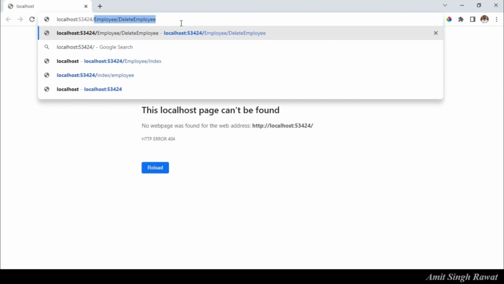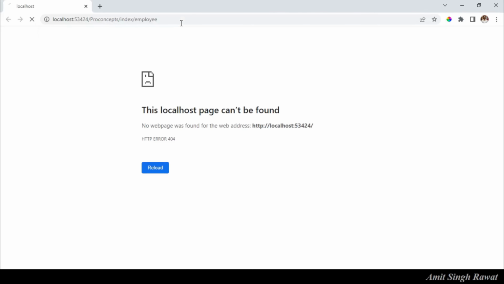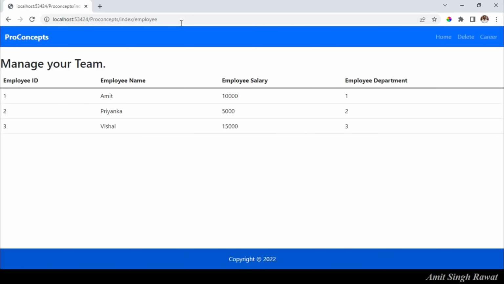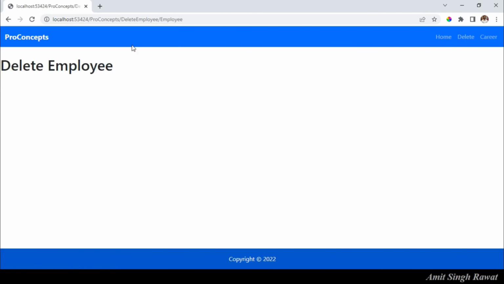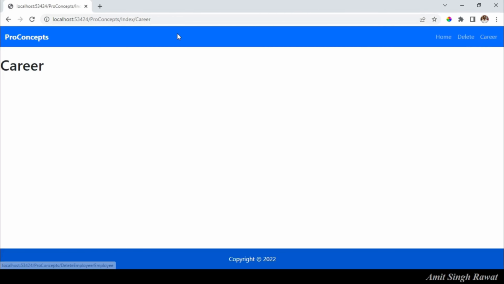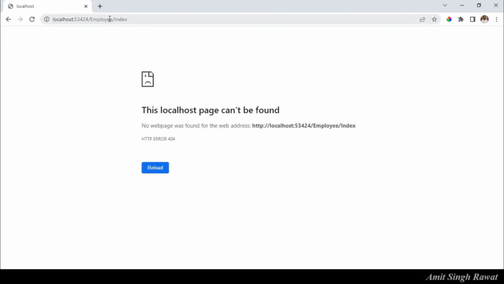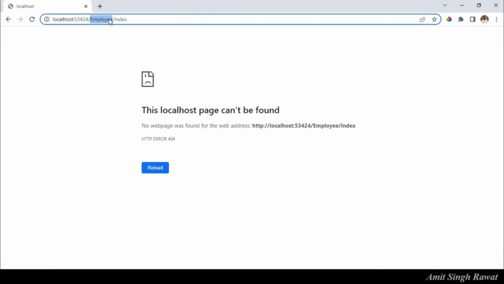First navigate to pro concepts/index/employee. Now click on delete, see the correct route, click on career, and it will also work without any issue. Obviously home will not work because the URL is static and not updated as per our URL routes.